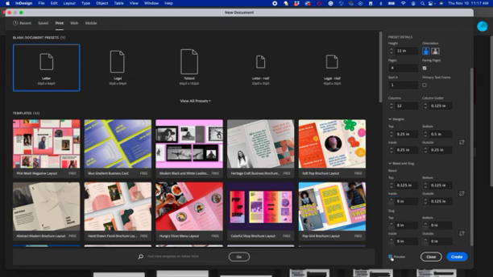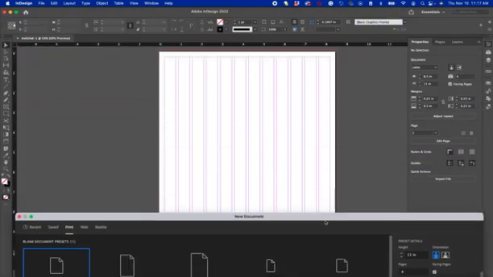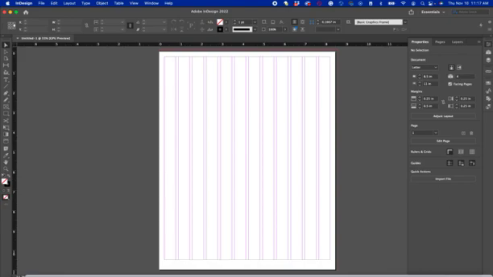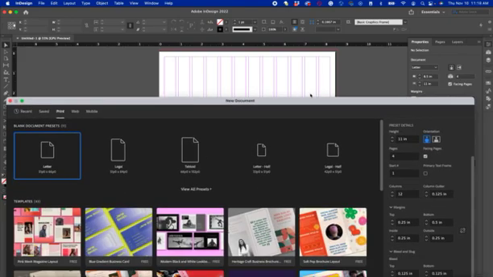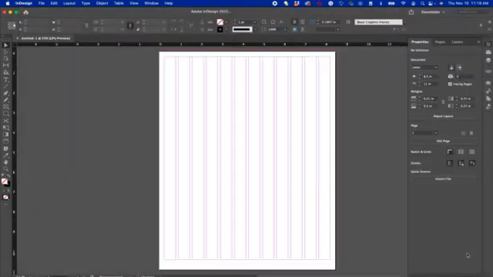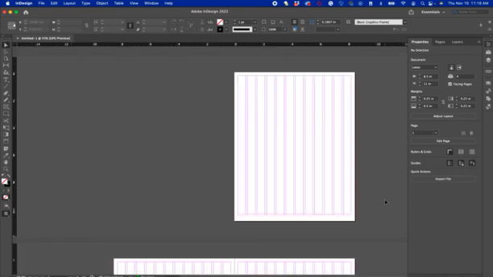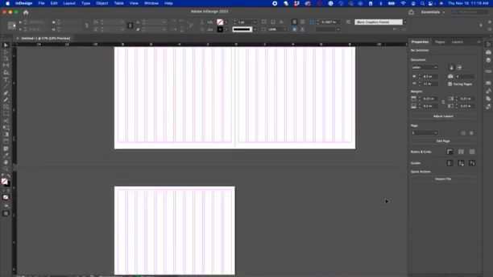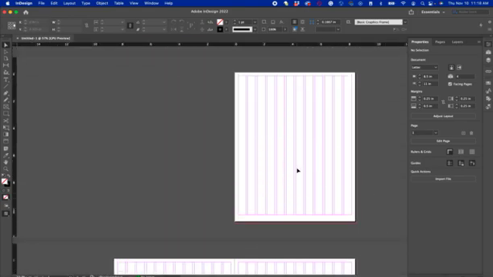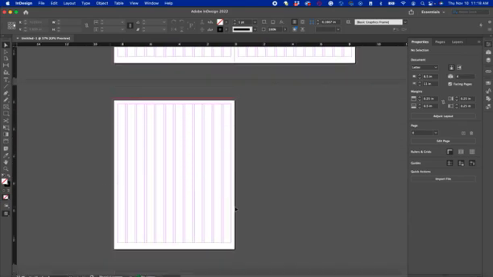Now if you click on preview, I can actually show you what this document is looking like. There we go. And then I click create. Okay, so here is my InDesign document. Cover, inside pages, back cover.